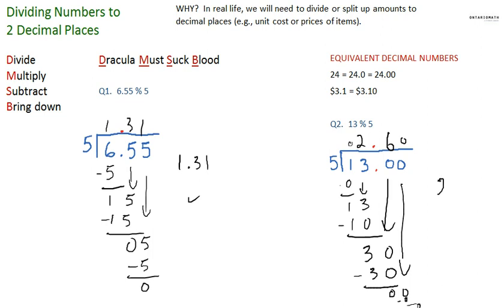So our answer is 2.60. Okay? And that's basically it. So long divide is normal. Just don't forget to place a decimal point right on top of it. And if I have a whole number, like 13, I just put a decimal point and two zeros. Align the decimal points and solve long division wise. So, there you go. Good luck, kids.